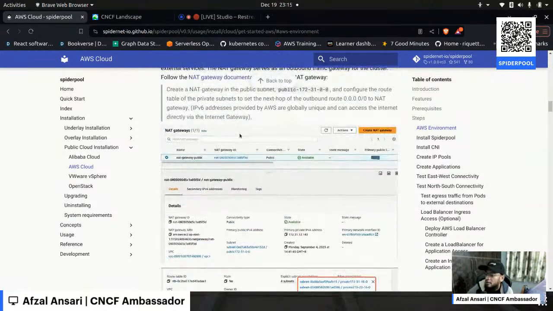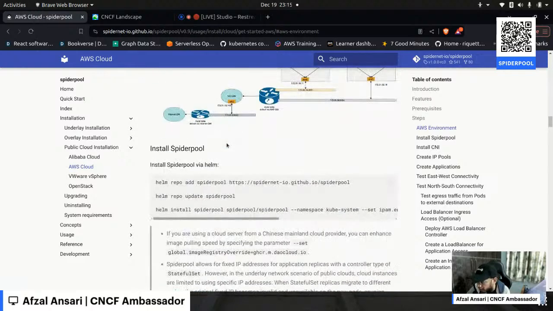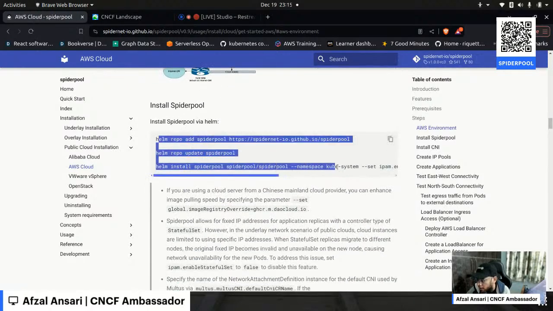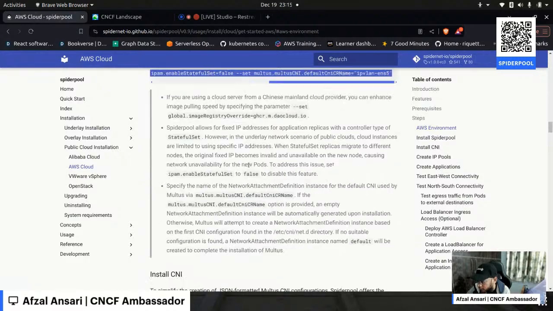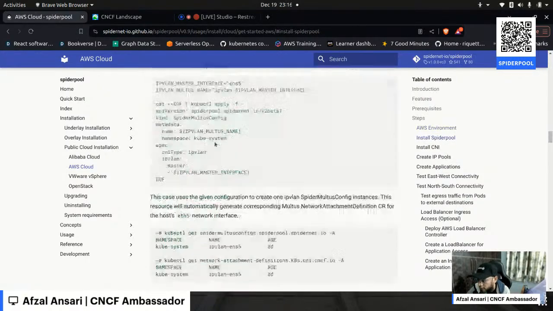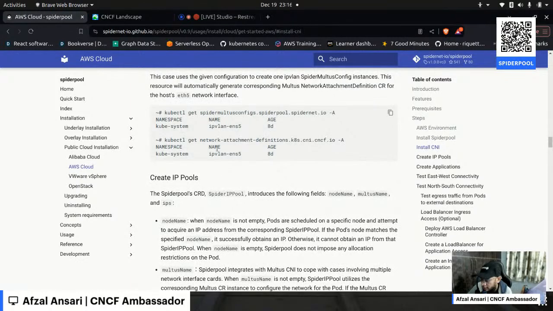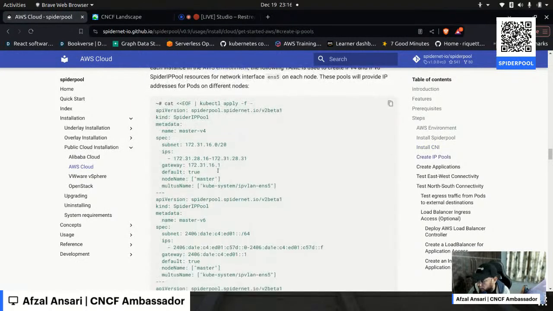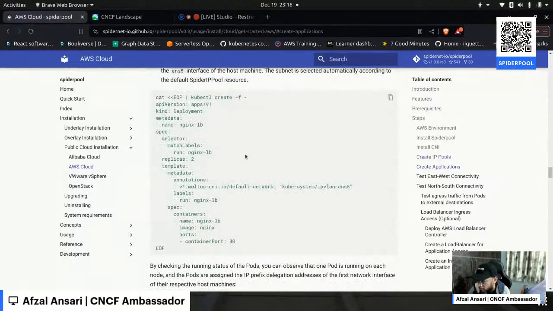So this is something we can follow along by creating network connectivity with Spiderpool, with IPAM capabilities with AWS. It is again installing, and then also with their components, CNI and IP pools, and at last you can create your deployments.